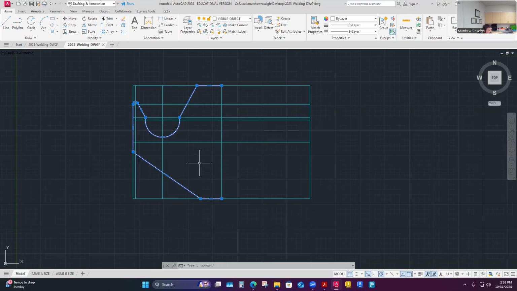The machine wants me to connect them anyway. And so I use the join command as a check that the machine's going to interpret the line as a continuous line, is what I'm looking for, right? I don't want any breaks in that line, or the machine's going to interpret that break as it's going to hang up and not cut completely through. And so you'll get parts that are hung up in your sheet that won't fall out because there was a space between geometry somewhere. You know, if that line wasn't tangent to that circle and there was a little space between them, well, then you've got to get out your grinder sometimes and cut these out.